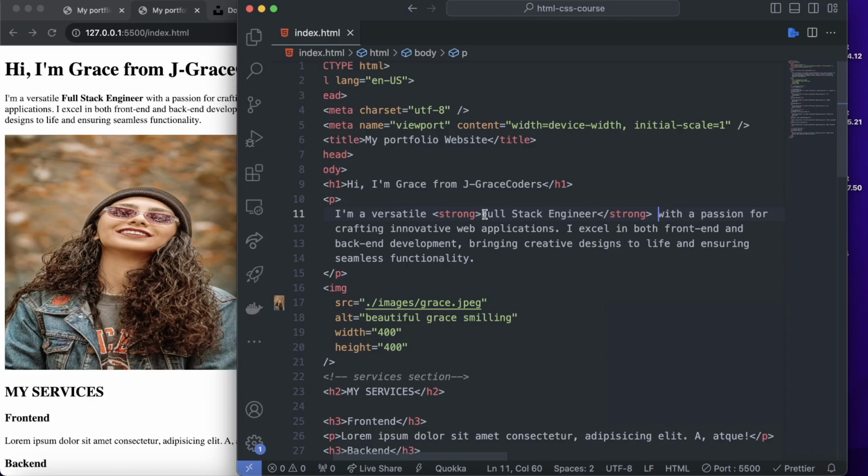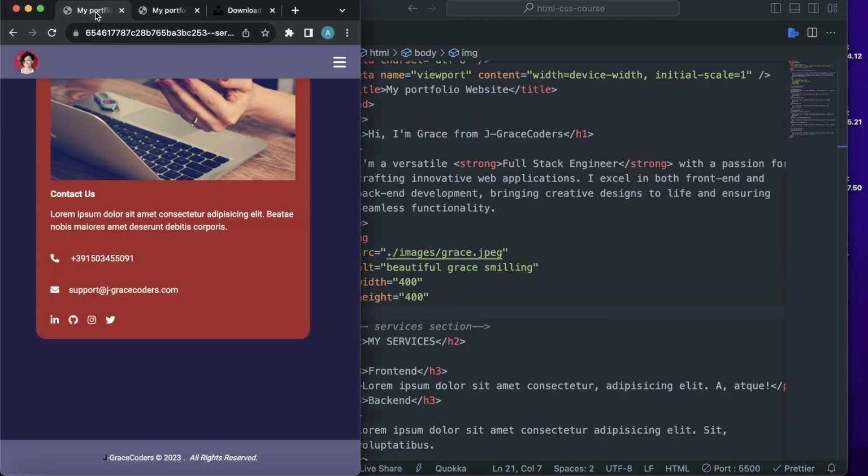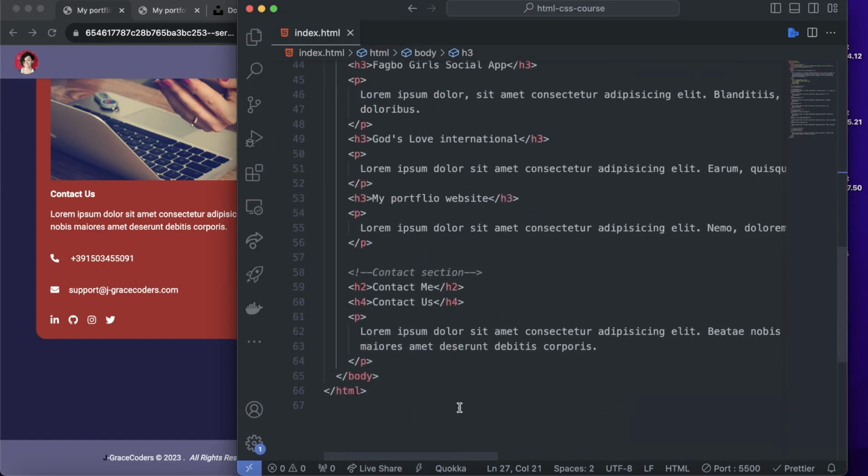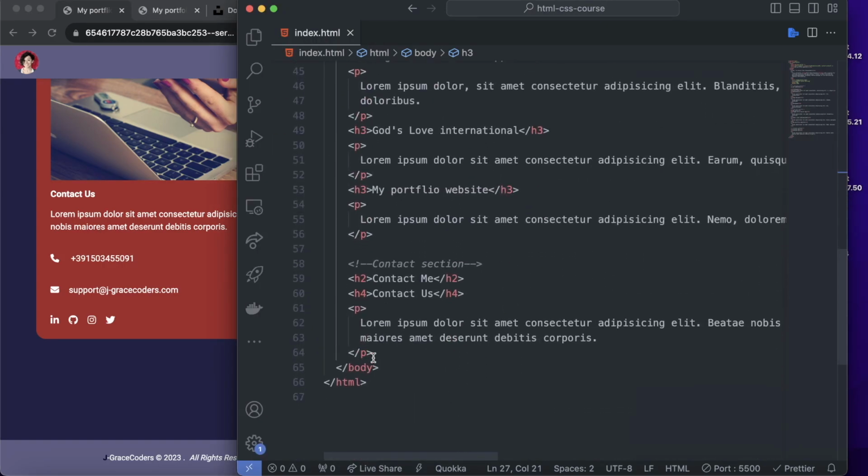But when you use this strong element, it does. Now let's go to our deployed website, and down here you can see the way this text is, and this looks like italic. So how do we do this in our HTML document? Let's go before the end of this particular body tag.